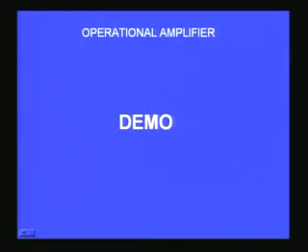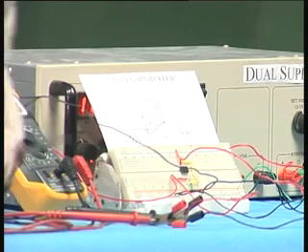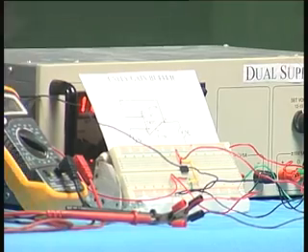Now having seen that, we will go down to the table and we will see the last demonstration of this unity gain buffer, where you would find the output is exactly the same as the input, there is no difference, but the amplifier is useful because it provides very large input resistance and very small output resistance. It is used as a buffer stage between different stages of amplifier. Here you can see the unity gain buffer.